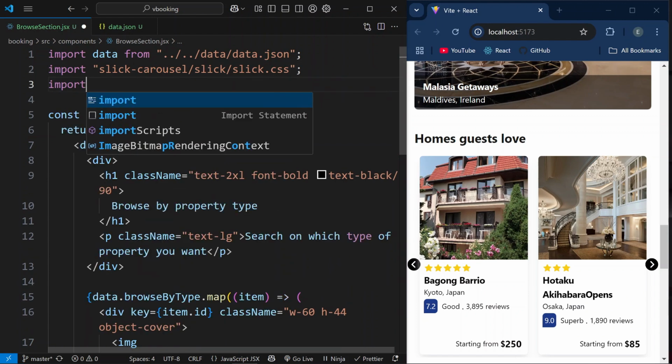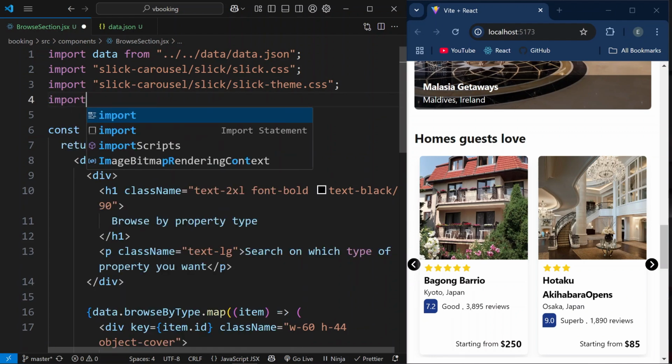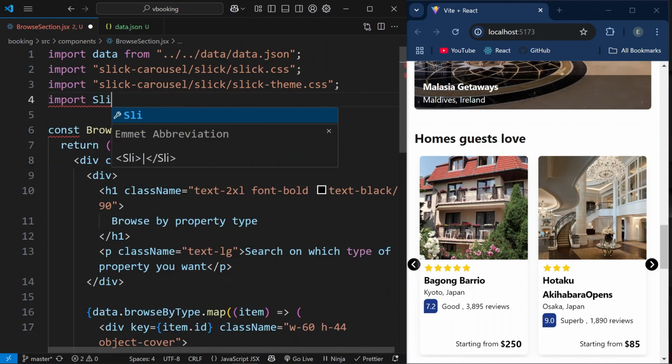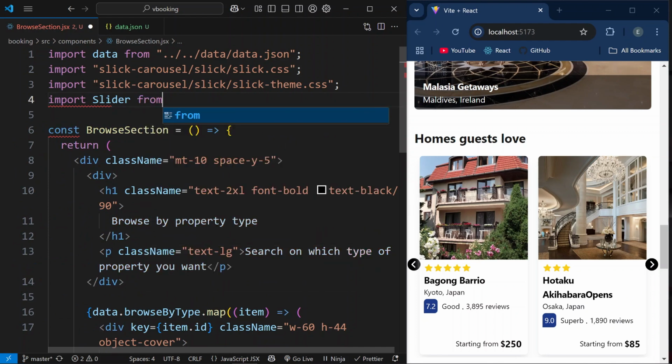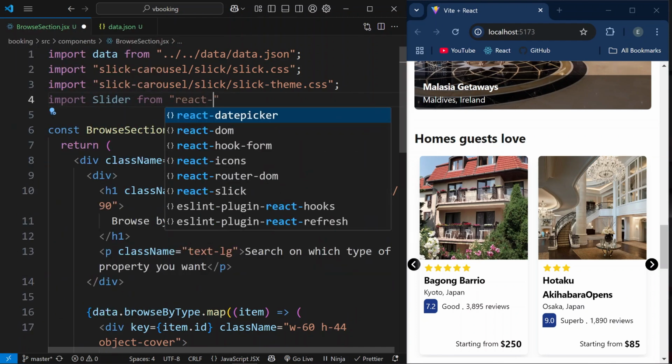Slick.css, and slick-theme.css. Also import slider from React-Slick.